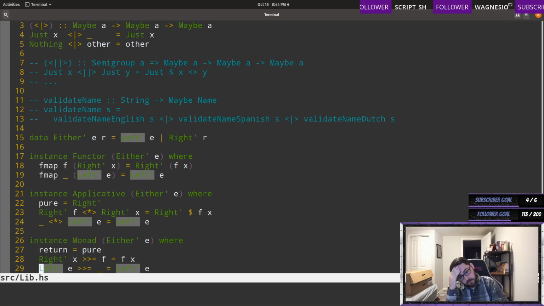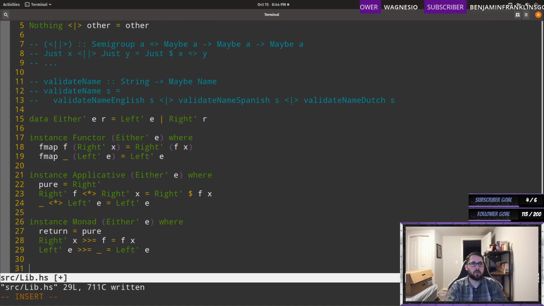Right. That's why you can't simplify these. Okay. I'm glad we thought about that because that helps me remember that you can't do that. You need to get the phantom type correct. I guess it's not really called a phantom type this time, is it? I mean, I guess it is kind of a phantom type, but it's not really.